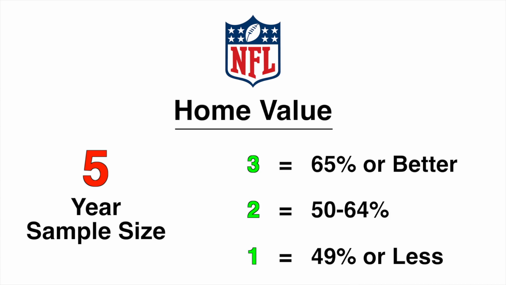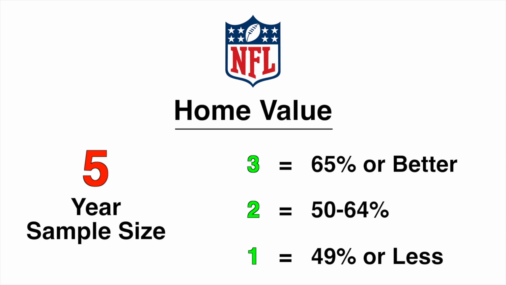Again, slightly arbitrary. You can kind of fiddle with the numbers a little bit based on your own feelings. Some reasons to look into that would be, Trubisky has only played the last 2 years, so he may have a favorable home stretch based on his play compared to the 3 years prior to him being there. So little things like that could skew the numbers, but you can change that based on how you feel.